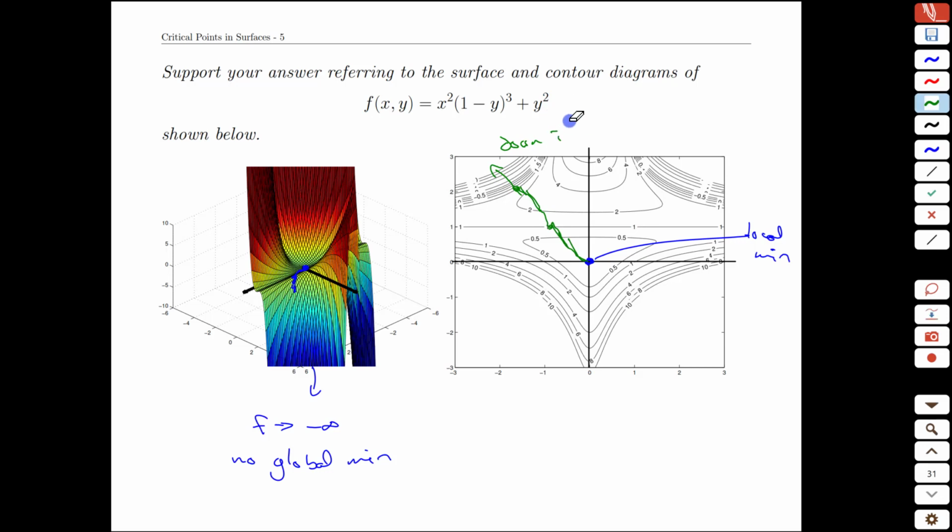So what we've captured is a path that we can follow on the map, which translates to a path like this on the surface, where we go over a shoulder of a mountain, but it's not a most extreme point because there's still a direction I can go up from there. And there's no other critical points at all. There's no other locations where we see these nested loops of contours that indicate a local max or local mins. So this is the kind of interesting shape that we can get, not using horribly complicated functions, but moderately complicated formulas, where we can get interesting and new behaviors that we did not see in single variable calculus.